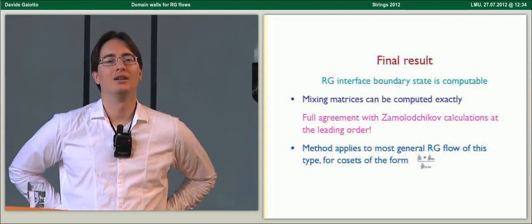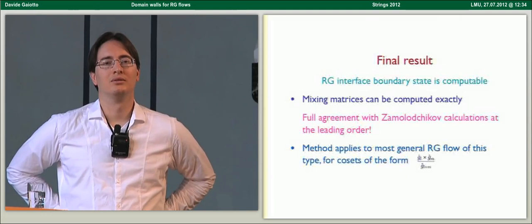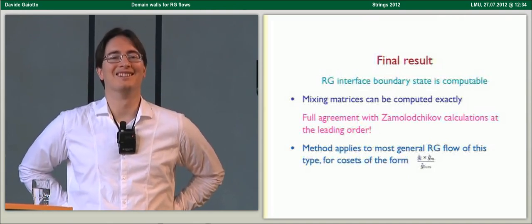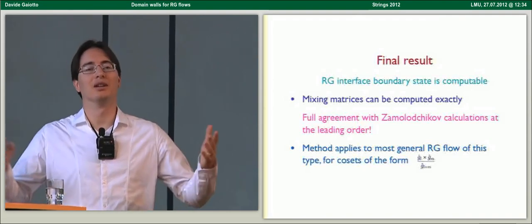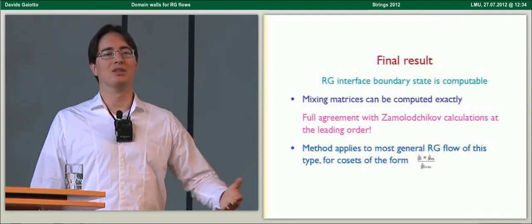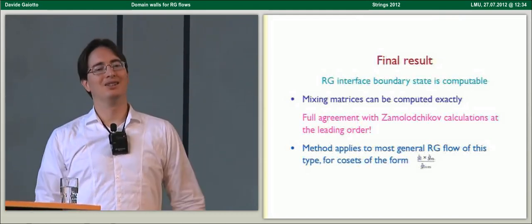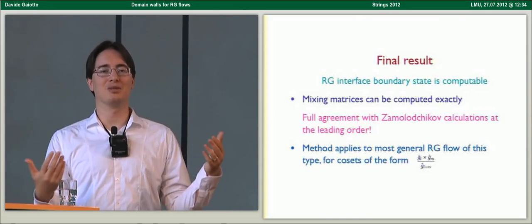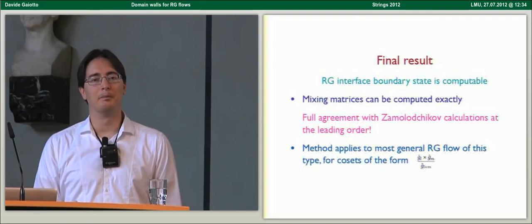A follow-up question: you mentioned studying the renormalization of surface operators in asymptotically free theories in forthcoming work. What happens in the asymptotically free case? The response: I'd be curious to know what happens to surface defects in asymptotically free theories, but I have no idea yet. In the upcoming work, I'm looking at something like the Seiberg-Witten theory, which in the UV is a non-Abelian asymptotically free description but in the IR has an IR-free Abelian description. You might imagine varying the coupling in space so that on the left you use the non-Abelian UV description and on the right you use the Abelian IR description — asking what you see in the middle, which would be a sort of RG domain wall.